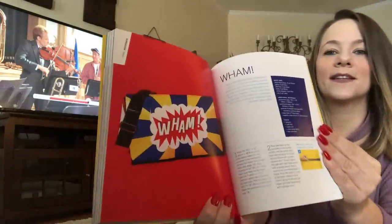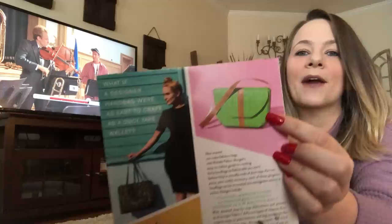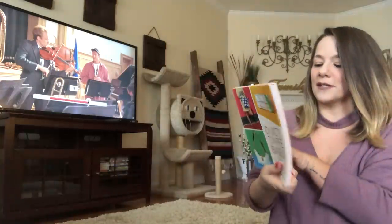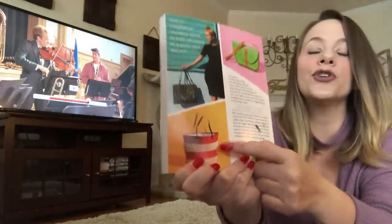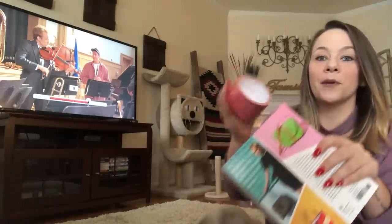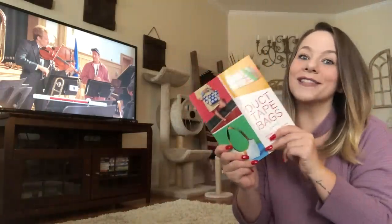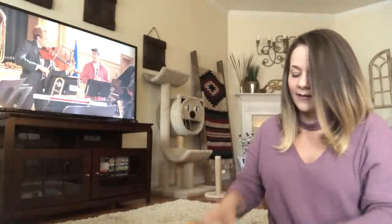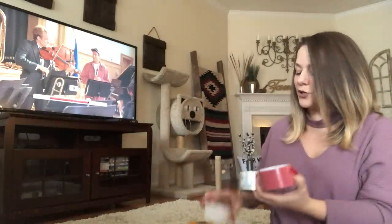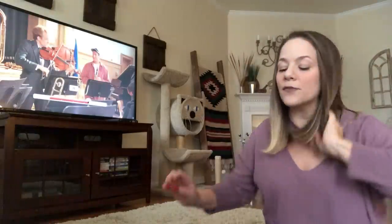Look at this. That's so cute. I mean, look at this bag right here. Can you believe that is made out of duct tape? And a tote. You can make a nice beach bag that would really be good around water with duct tape. That's amazing. So I'm definitely going to look into this. Just thought that was such a cute idea. You can really put gifts together at the Dollar Tree. Christmas, holidays, birthdays.